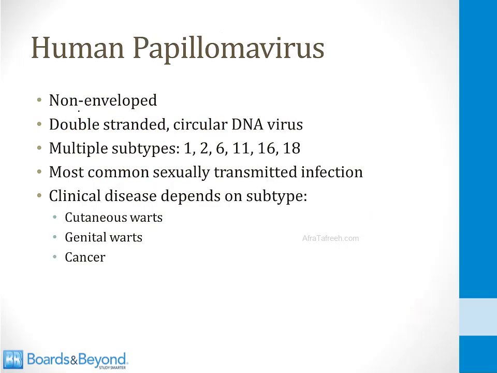So let's talk about human papillomavirus. HPV is a non-enveloped, double-stranded circular DNA virus. There are multiple subtypes, for example, 1, 6, 11, 16, and 18. It is the most common sexually transmitted infection, and the disease caused by the virus depends on the subtype. So certain subtypes cause cutaneous warts, others cause genital warts, and others are associated with cervical cancer.